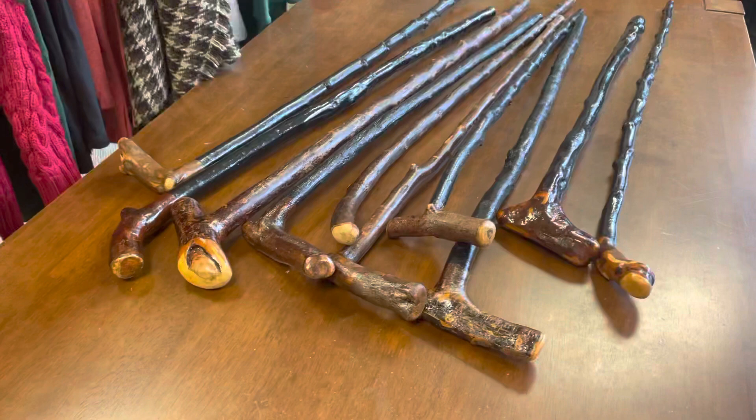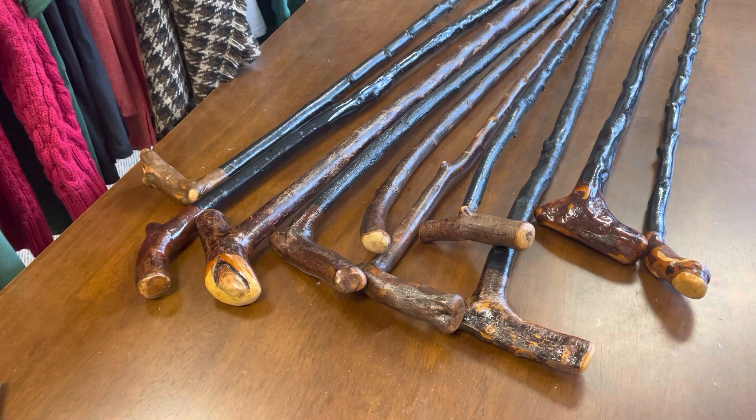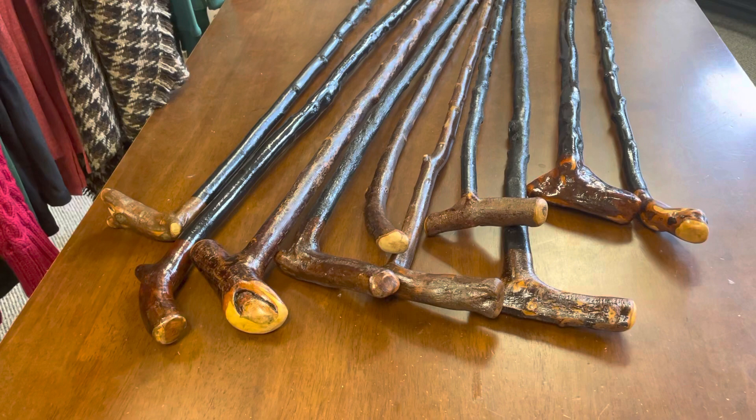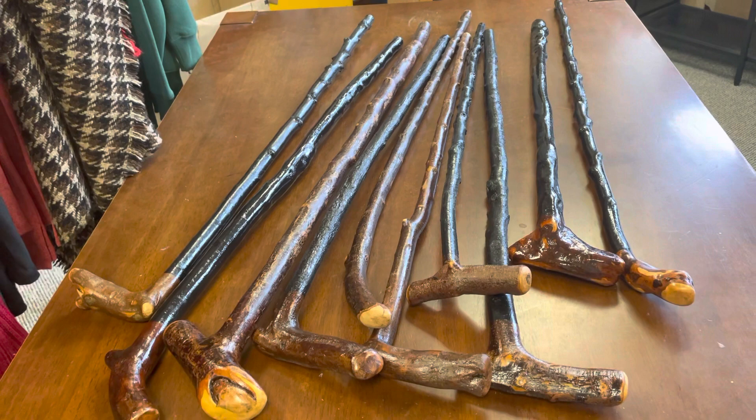It's always interesting to see a bunch of sticks all lined up together. I'll be posting these 10 this morning, so if you're looking for that type of stick — the L-shaped, T-shaped one, just a stick with a bit of a handle — then these are them. They're natural sticks, all made from one piece of wood, with no attached handles among the bunch. You're getting an authentic piece of Irish Blackthorn. I have the natural bark ones and the ones painted traditionally black as well.